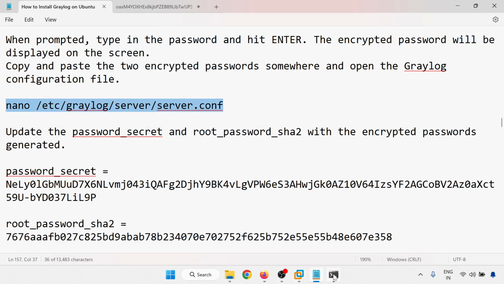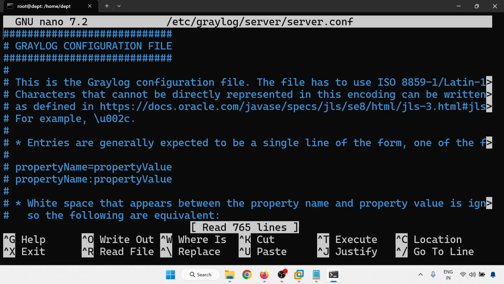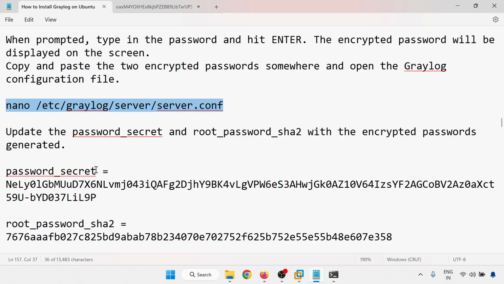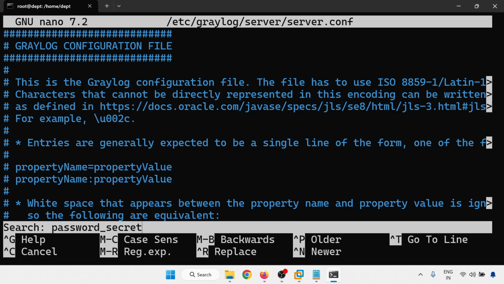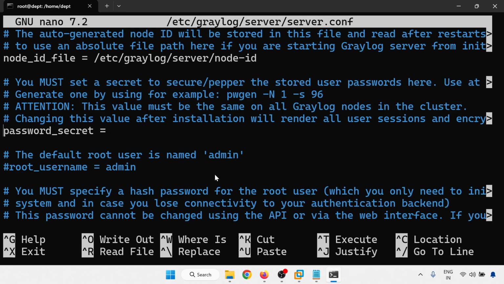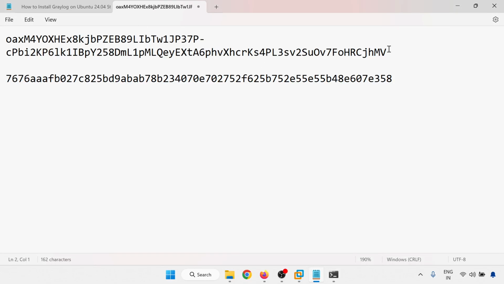Open the file. Now we need the password secret. There is a space for the secret password. Just insert the secret password, this one.